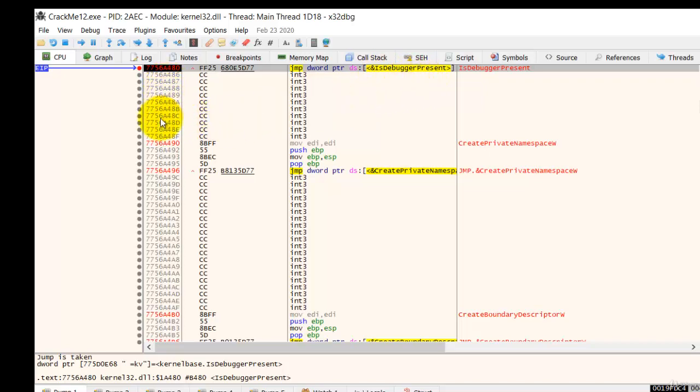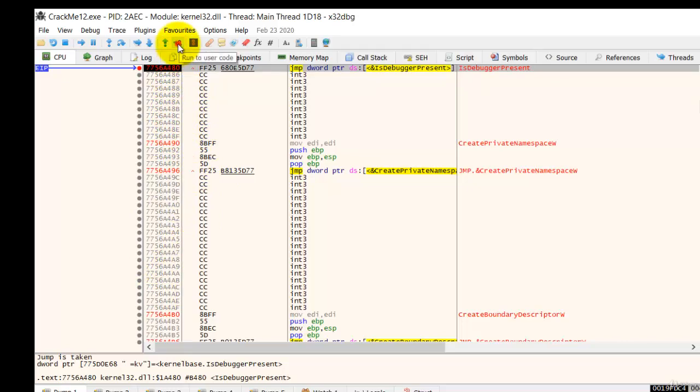So we are not in the user module, we are in the system module. If you remember, in the earlier lessons I taught you how to go back to the user module. Do you still remember? Yes. To go back to the user module, you click on this button here, run to user code.